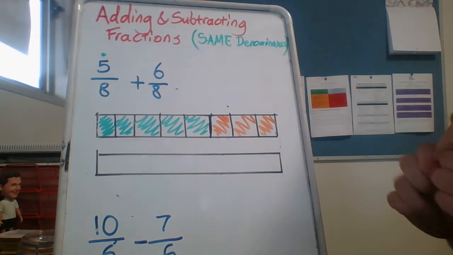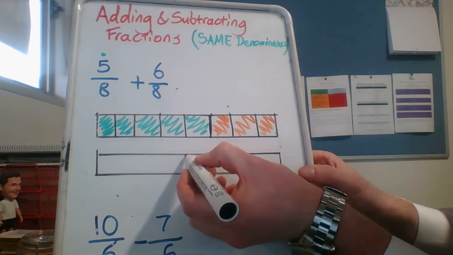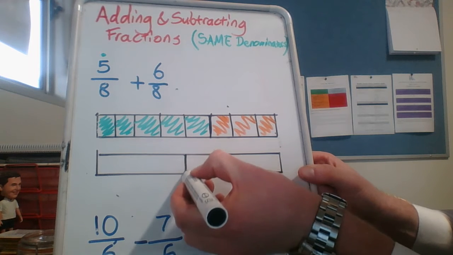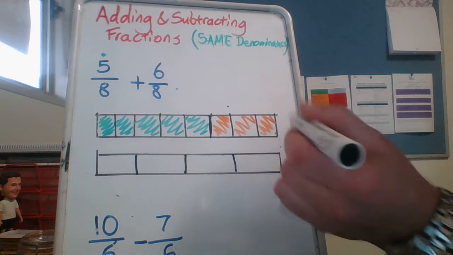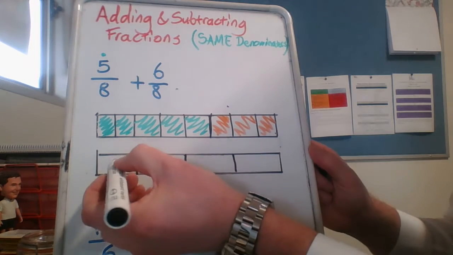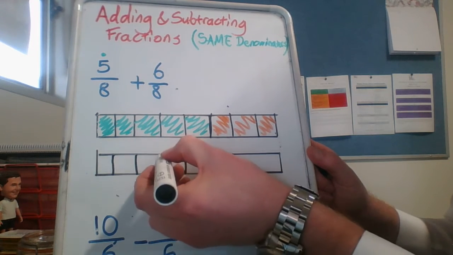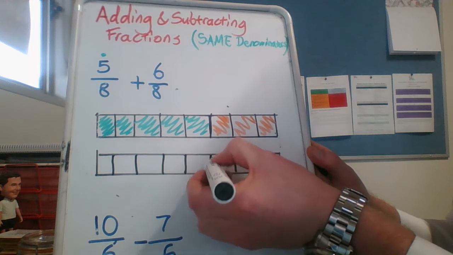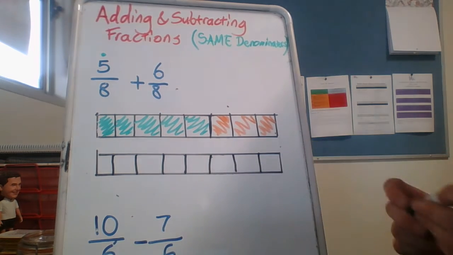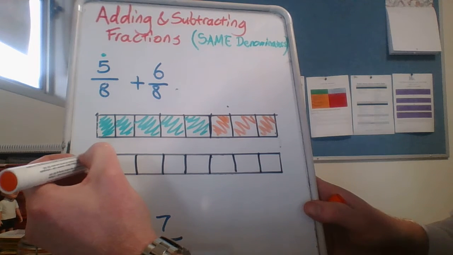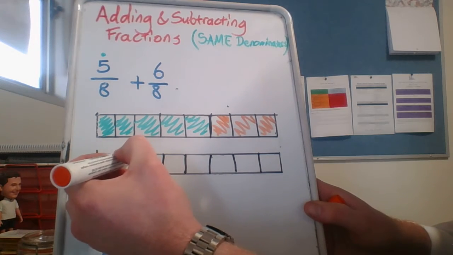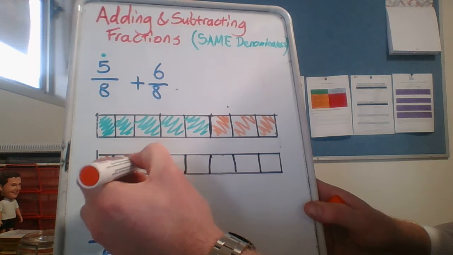So what I'm going to have to do is then split this whole into 8ths as well. So if I halve it, I could halve again, and it might not be perfectly accurate, but it's pretty close to. And then I could halve my quarters to make eighths. Now I can add on more. And I've already added on 3 eighths, so I need 3 more.